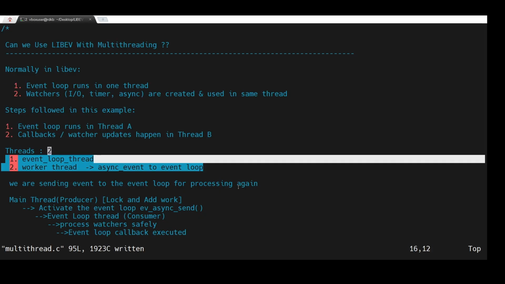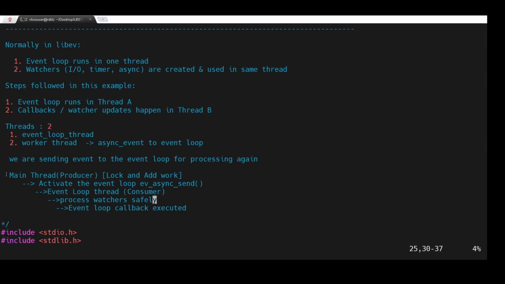If you see here, we have the main thread, which is the producer, that contains some mutex locks and will add the work. To make this example simple, we are using normal calls and not a queue. You can replace this producer with a queue as well, putting the work in a queue and taking it from the queue, but for simplicity we are not using a queue here.